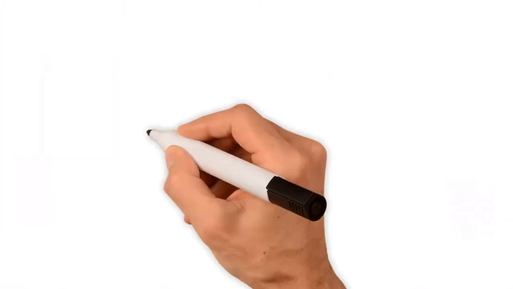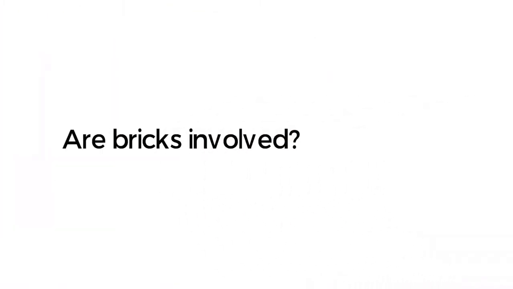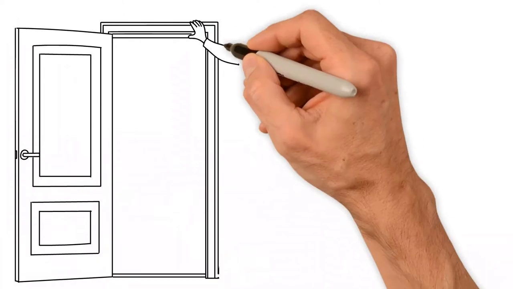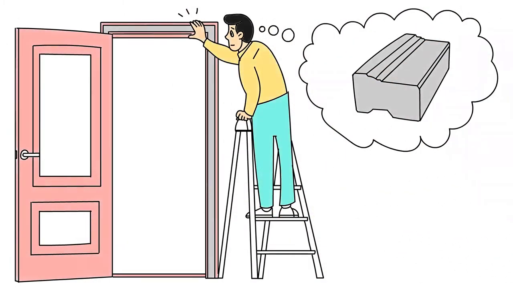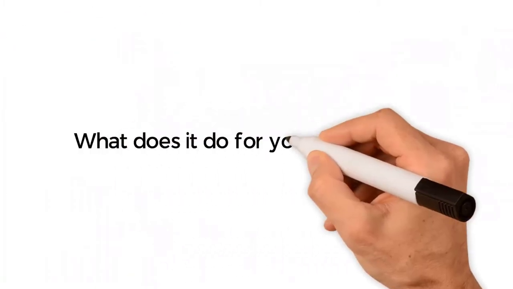So, what is it? Are bricks involved? No. Brick mold trim is typically made of finger joint pine, composites like PVC, various quality levels of vinyl, or stained grain woods. What does it do for your entry doors?